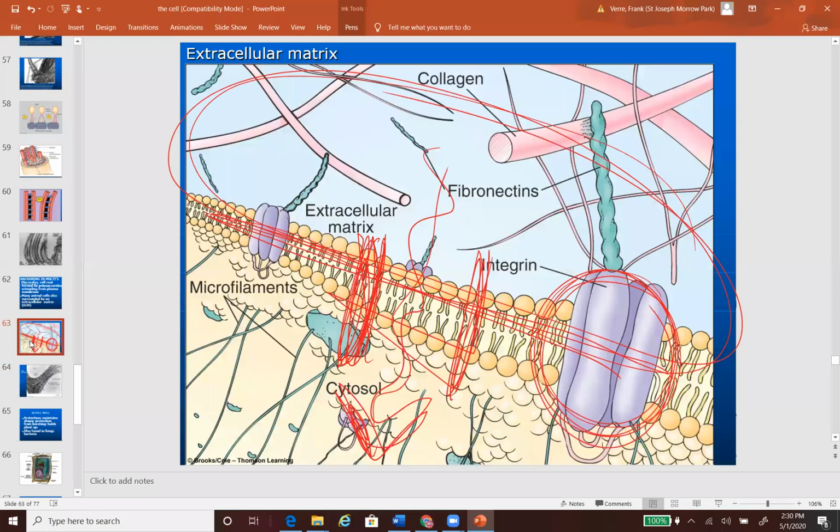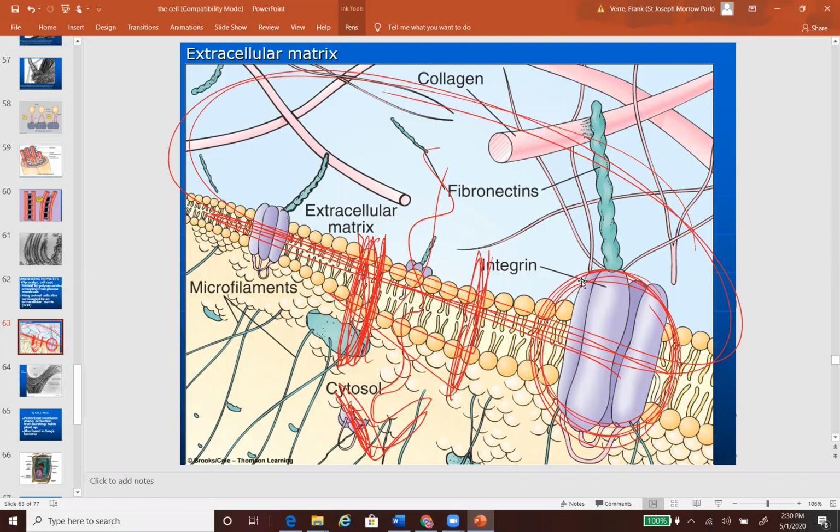So what you're seeing in this picture is the cell membrane has little structures that allow it to attach to other cells, which is important because cells sometimes have to attach to each other. Otherwise, how would you get something like an organ? Imagine something like your heart, right? Your heart is made of cells. And if those cells cannot attach to each other, then your heart's just going to disintegrate. It's going to fall apart. And you're seeing that in this picture.